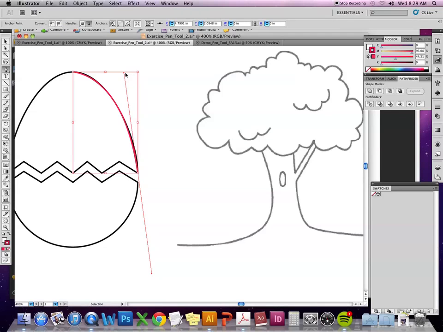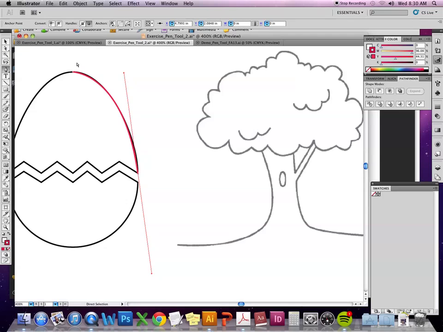If I want to go back and edit the handlebar while this path is still active, I can click on the direct selection tool. Another thing that is really quick to do, if you have the pen tool and you hold down Command, you'll get whatever selection tool you last used.